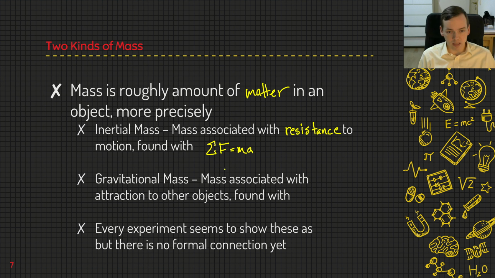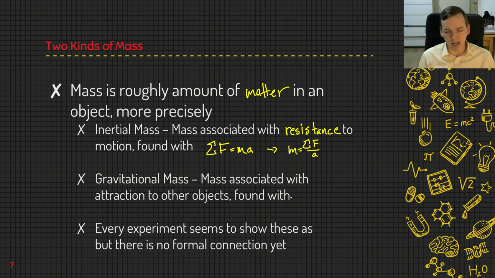So we can take an object, measure how much force we're applying to it, and see how quickly that object accelerates. We can just measure how it's moving. And we can divide those to get this equation for mass, or more commonly, mass equals net force over a. So if we calculate net force and we calculate a, we can divide them to find the mass of the object. That defines the mass of an object.